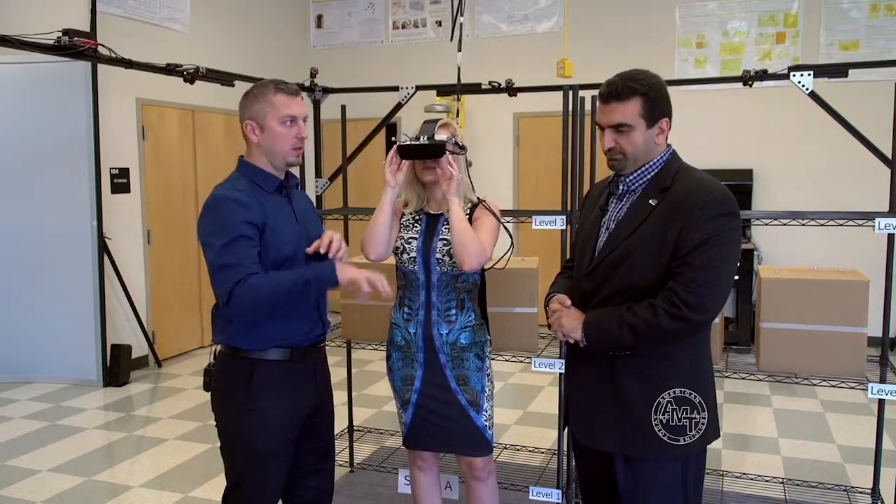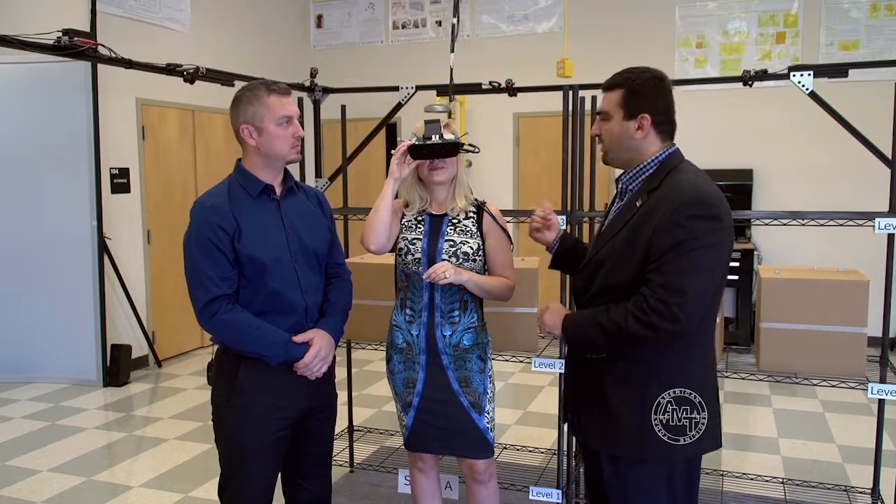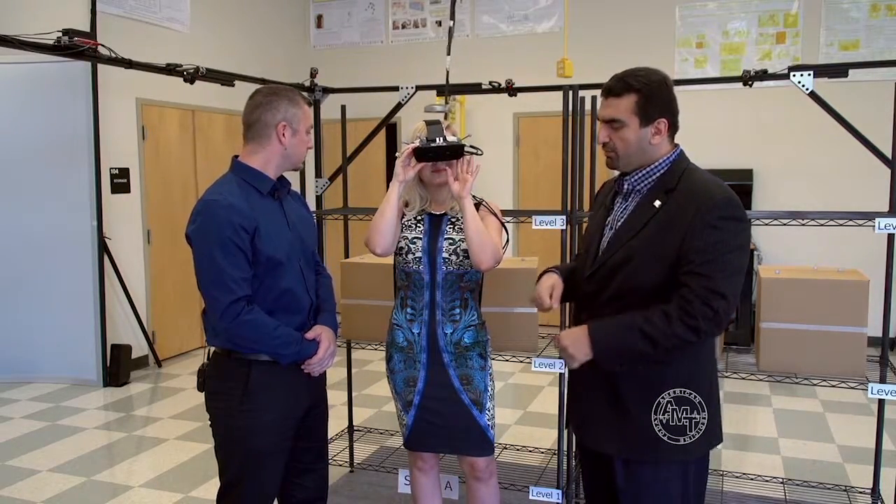You track the head movement, we saw the wristbands — are there things for the legs or feet? For the legs and feet, right. And then for the boxes and any other objects, we'll have a broom, we have a vacuum. All of these are tracked so the person can see the motion of these things while they're doing the task.